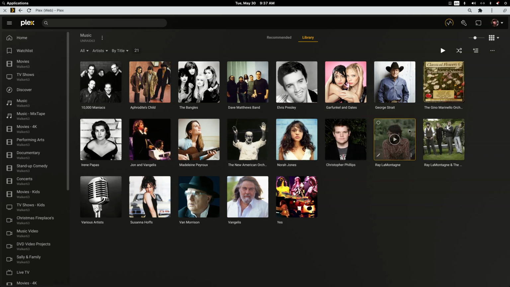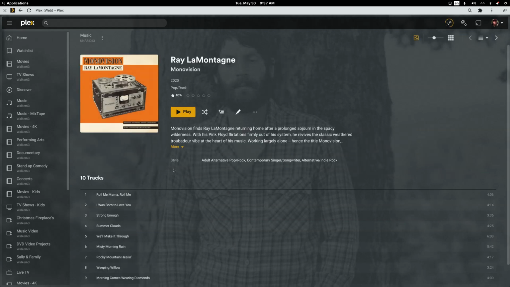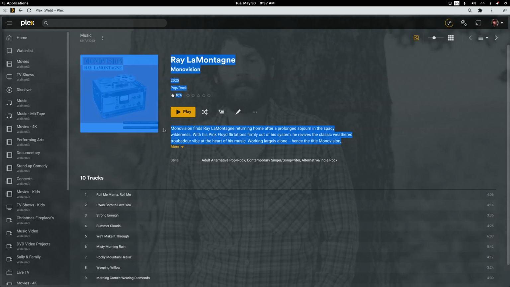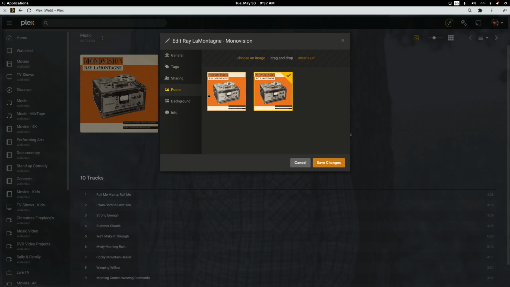And if I click into the regular artist and slide down, it looks like I've got one album that doesn't have metadata. Now, Plex depends on embedded metadata instead of structure. It does depend on structure if you've got nothing else, but a music library needs embedded metadata. So the embedded metadata, if it's complete, will match up with online sources, and you'll get your descriptions. And you can actually get posters from either the embedded metadata or from the online source. So this album has both, which is why you see both.